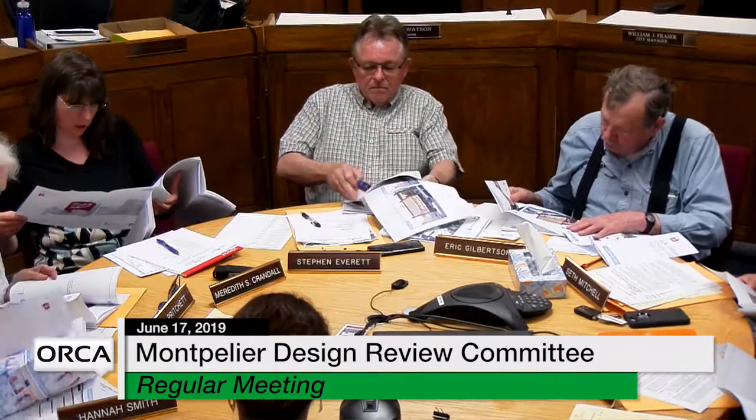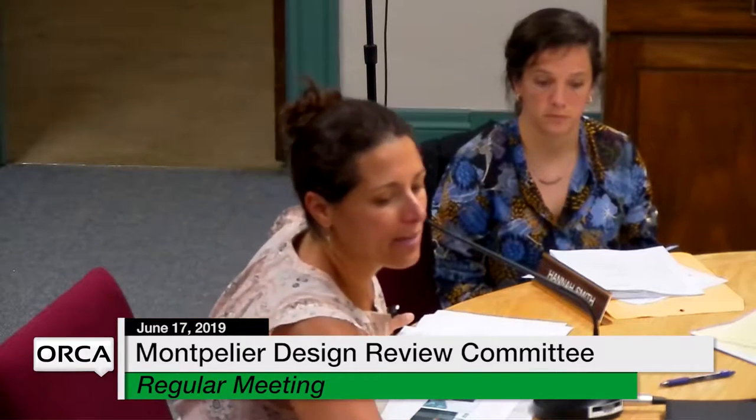Are we just changing Rite Aid to just a W, right? On the one column on the side elevation? Yeah, everything's going smaller, except for the W on the side of the building, which I think is bigger, but still in keeping. I think it's just because of the layout of the logo. I guess the one that I have the most interest in is this one. Yes. So that will be painted. The only thing that we're changing on that is actually where it says Rite Aid. Right. So we'll paint the sign band.